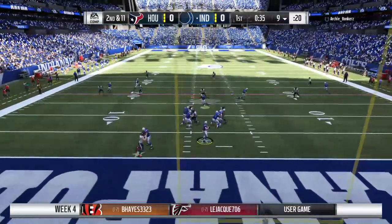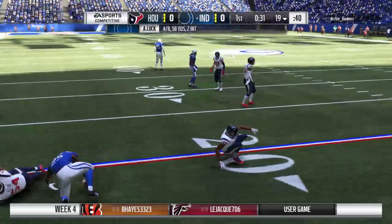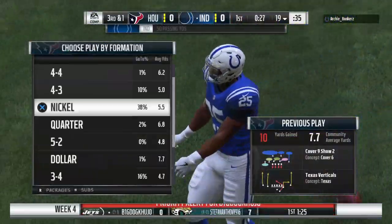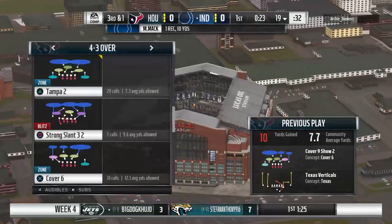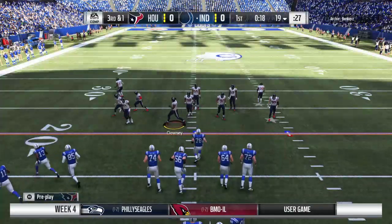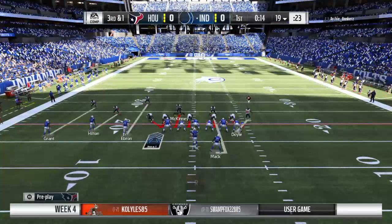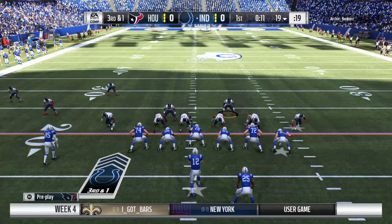On 2nd down, here's Love. And he's got his man out of the backfield. That's complete. They'll wind up getting 10 back as that sets him up for 3rd down. Well, it's tough to be a defender in today's NFL because there's so many things to account for in today's passing game, including the back sneaking out of the backfield. Not quite as bad as a Turkey Bowl where you have that center-eligible stuff, but still a lot of guys to account for.